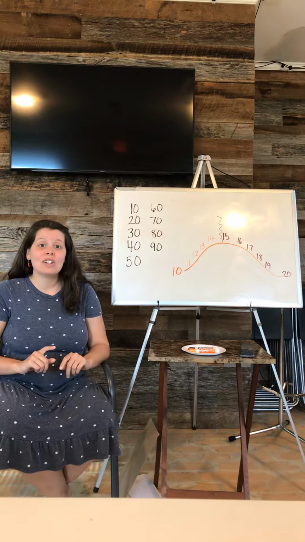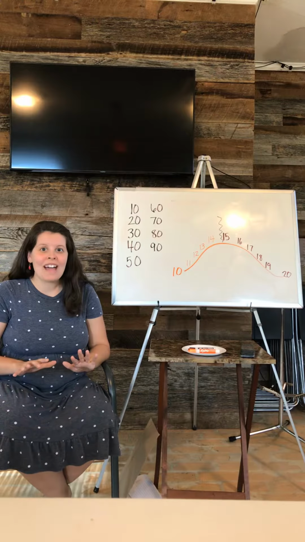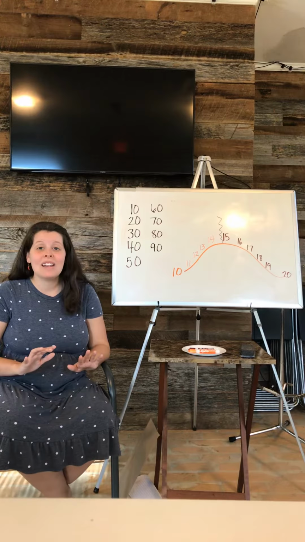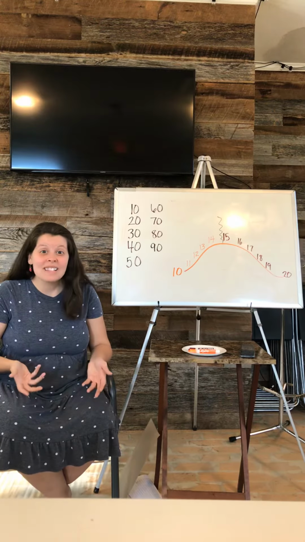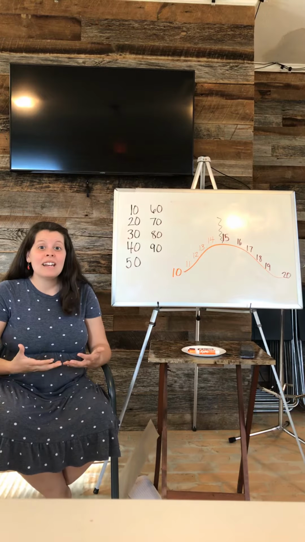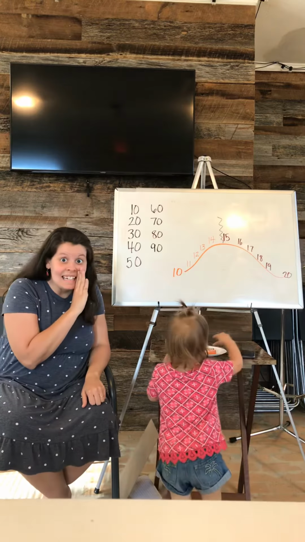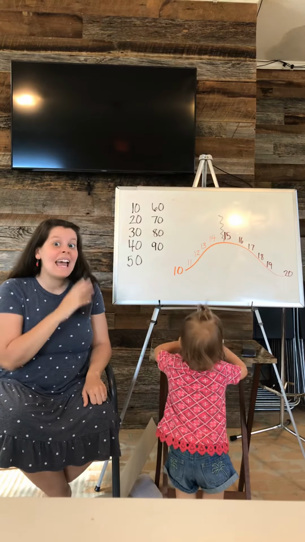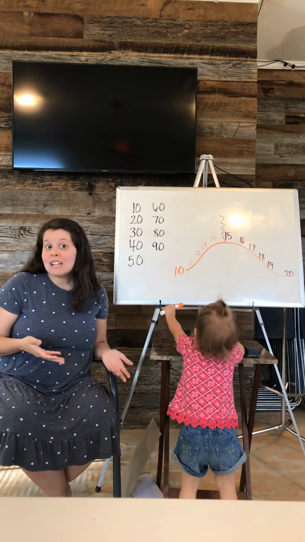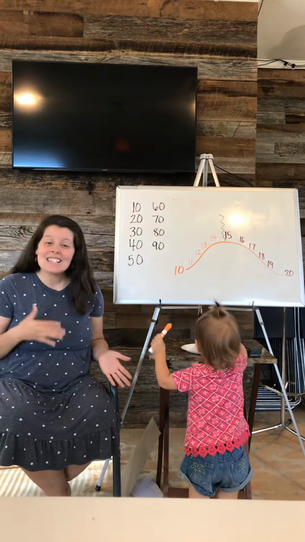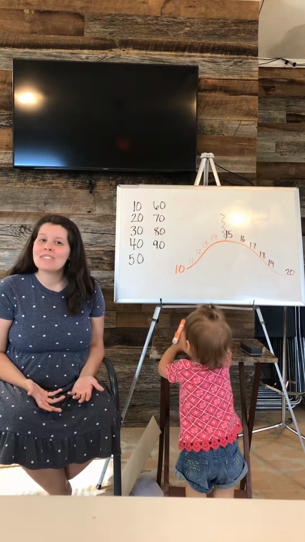So the first thing that you're going to see is dividing by 2. But I told mom and dad all about that, and so they're going to be able to help you with dividing by 2. But I will give you that tip. They're just doubles. They're just asking for doubles. So if you've got the doubles of 9 plus 9, we know that's 18, right? So 9 times 2 is 18. If 18 divided by 2, what's that going to be? 9, right? It's all the same family. So that's not going to be hard for you. I know it's not. And if it is, that's okay. You've got plenty of time to work on it.